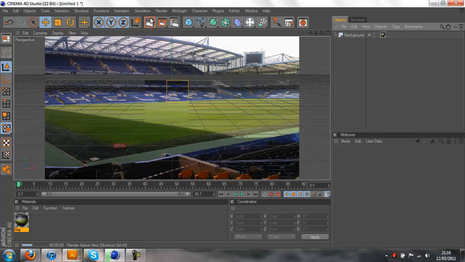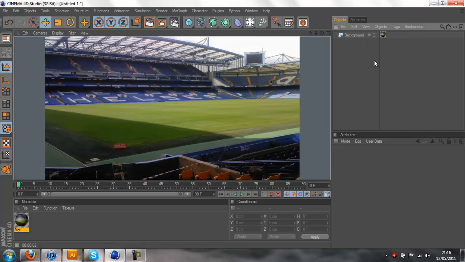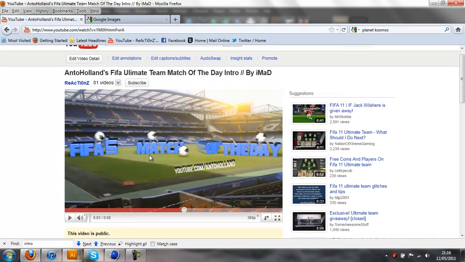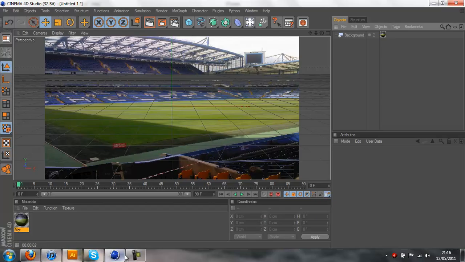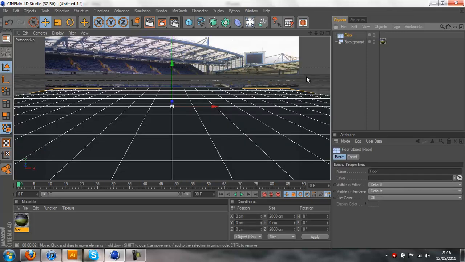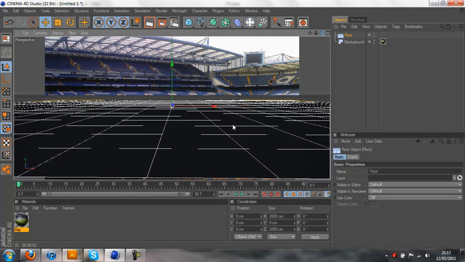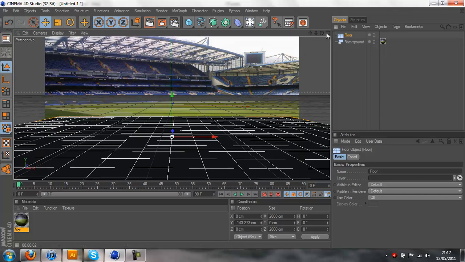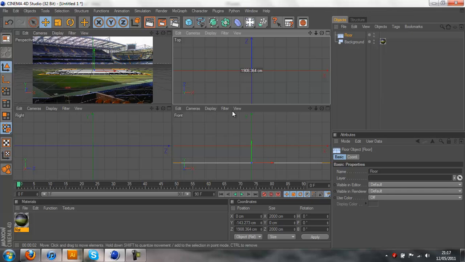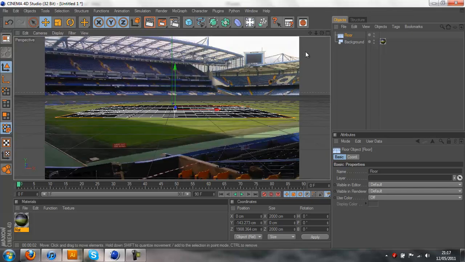Now if we render it, you can see that we have the image. Now we're going to do how the main effect is done, of how these actually fall. First, we're going to add a floor. Same again, hold down the light and select the floor. Then mess around with the perspective until you find something that looks like ground level. You may have to change your view to top a few times to move it that way. So this looks kind of on ground level.